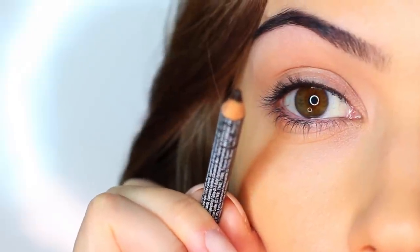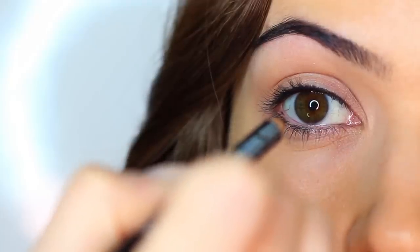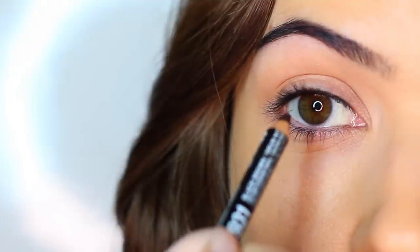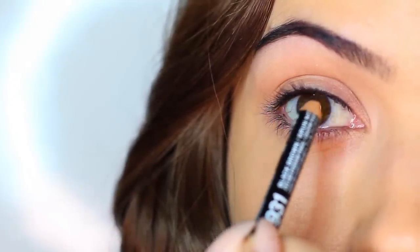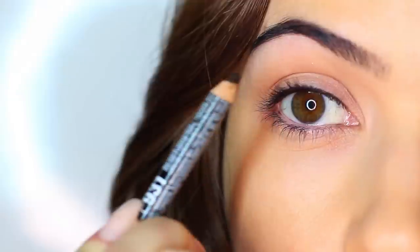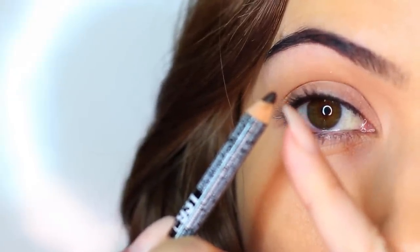Bear in mind, you're always working at a slight angle, so we're not coming at the eye straight on, like we're gonna poke ourselves in the eye, we're tilting it upwards. And this is just gonna make sure that we're not touching the eye at all, we're only coating right at the base of the lashes. So make sure you're keeping that nice, smooth angle.